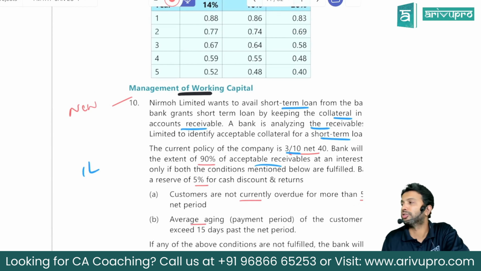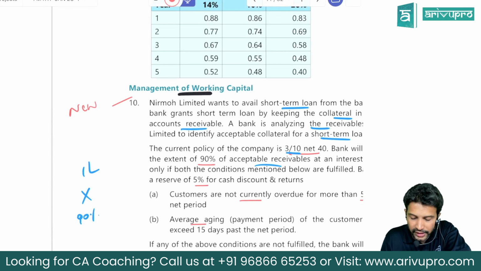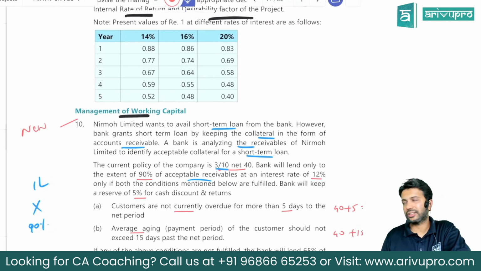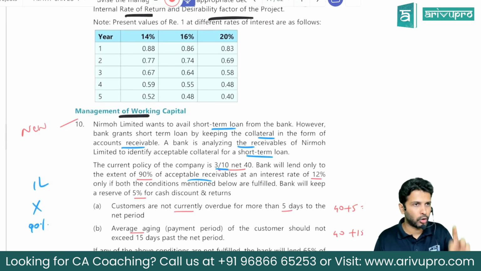Suppose receivable value is 1 lakh. Receivables we are showing in our books is 1 lakh. Will the bank give a loan of 1 lakh? No. 1 lakh, they will take how much? 90%. Me telling or question? Question. This we call drawing power. When you go for bank audit, you will hear this term DP, drawing power.